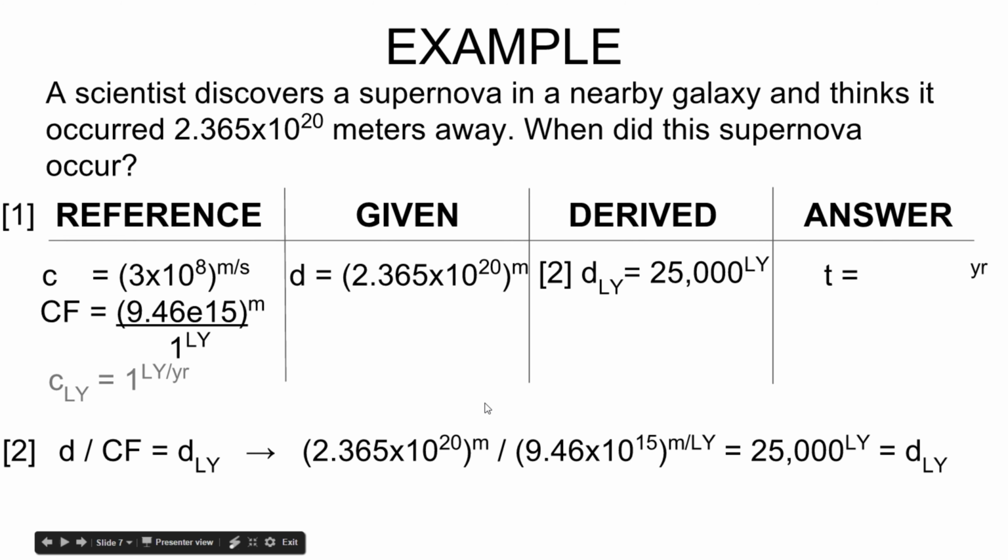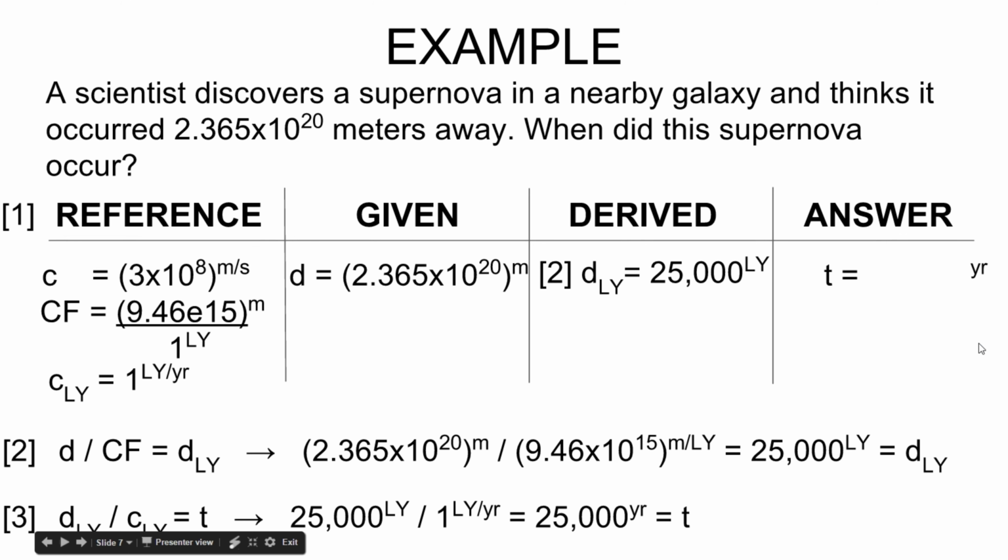I think I'll need another reference fact, so I put that in the reference column. And I work it out down below. So the distance divided by the speed of light gives me the amount of time that the light traveled from the supernova to my eyes. I plug in the numbers, and I like to write my symbol at the very end so that everything's together nice and tight, and I can easily see what the result is of that train of thought. And I put that into my answer.